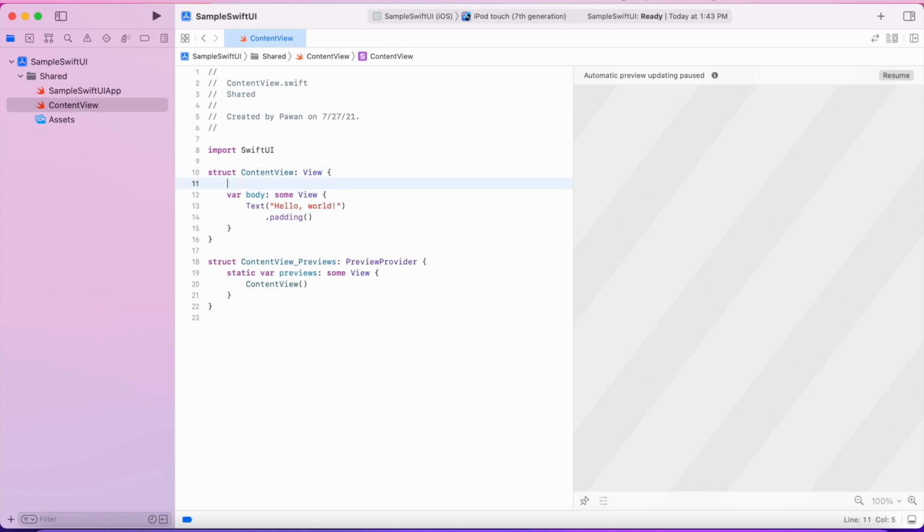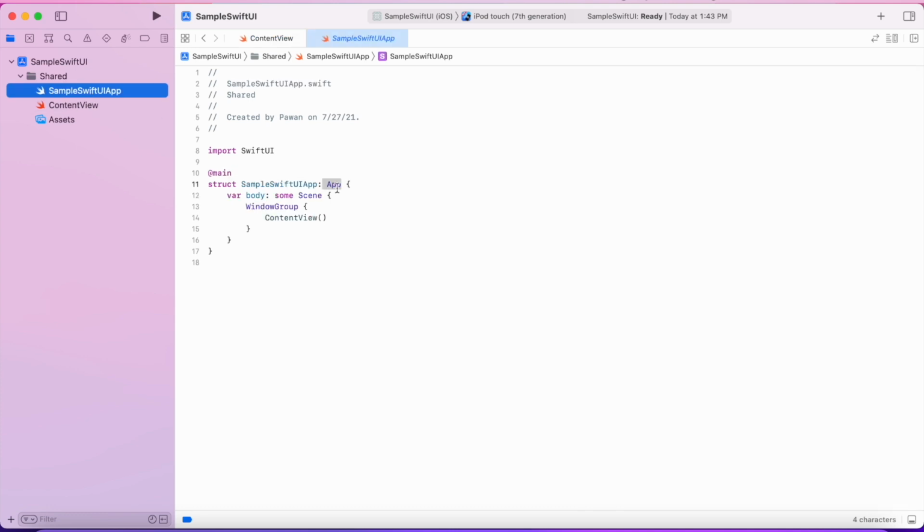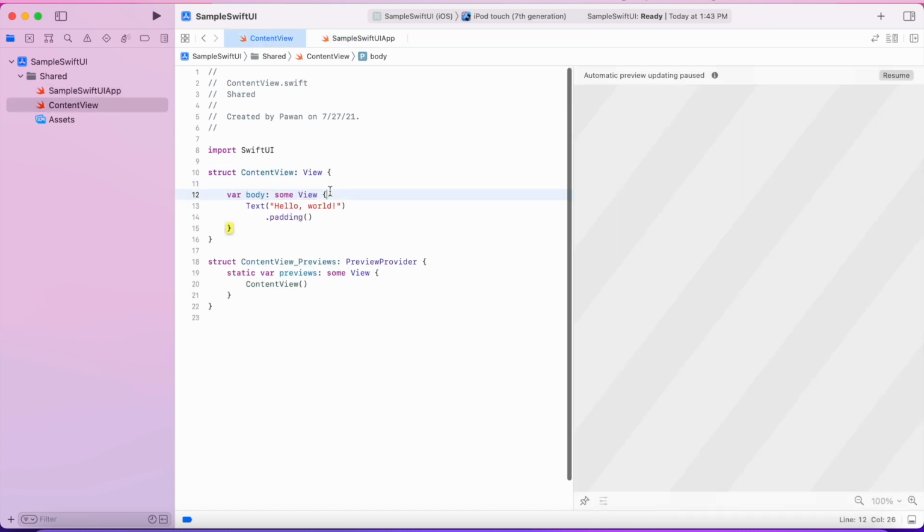And because it follows the View protocol, its body, which is a computed property here of this structure ContentView, will contain some view. So similar to our app structure, where our app body was a scene, our ContentView's body will be some view.